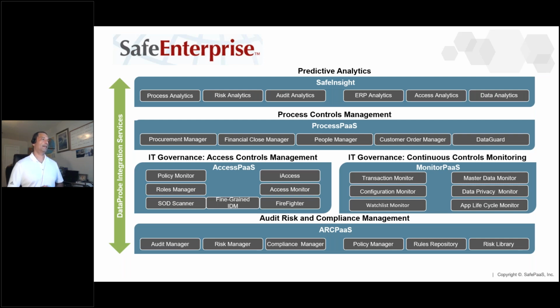So SafePath, as you know, has a complete safe enterprise. Essentially, it's got the pieces to protect all parts of your enterprise, ranging from your definition of policies and compliance down here to access management, which many of our customers have used for decades, and then more recently monitoring data, data privacy, and then processing that data. So Data Guard is part of that data protection program, where today we will specifically talk about Excel Guard, and then the analytics to have that assurance over the enterprise safeguards.